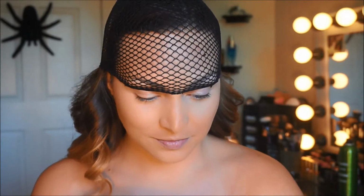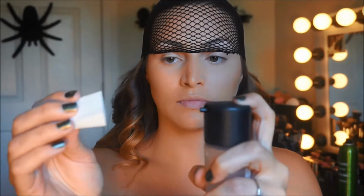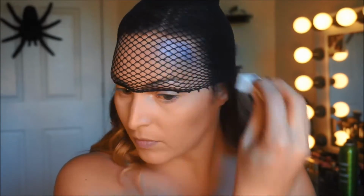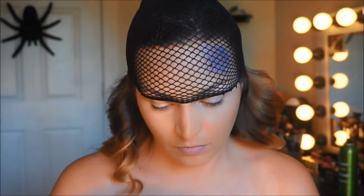I already have my face makeup done, and to begin I'm using an old fishnet stocking and I'm cutting out the foot area of it, and I'm going to place this over my head onto my forehead, and we're going to use this as a stencil for the scales.